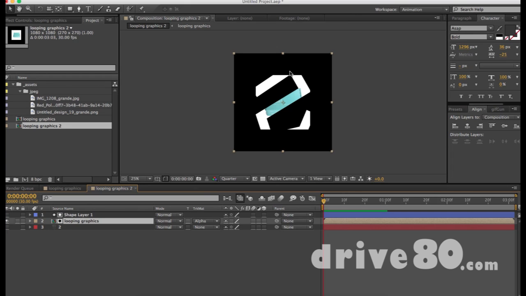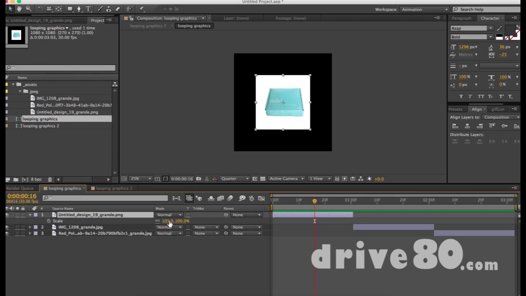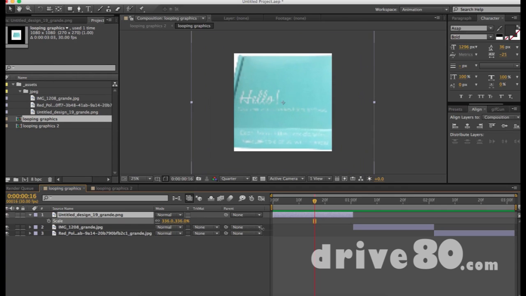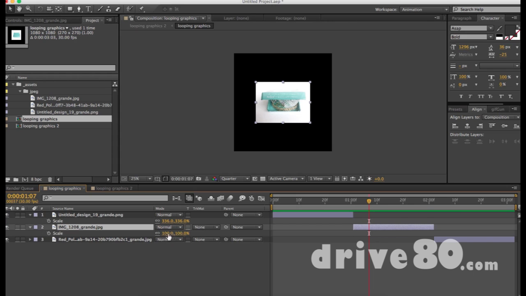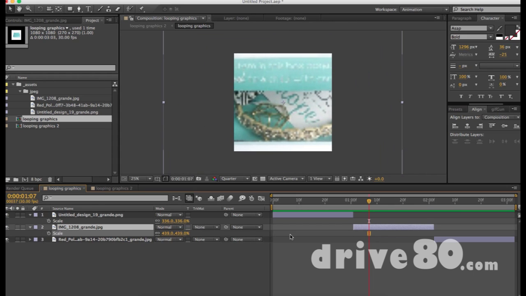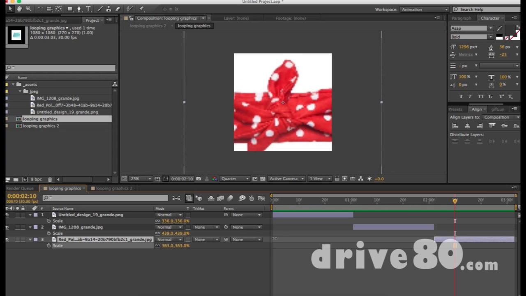Now, the reason it's square like that is because the images, if I double click on this, see that again, I said in the beginning that they have to fill the screen. So once I do that, I'm going to hit S for scale and just drag it up. So we've got this box, the blue is fitting here. I grab this one, I hit S, I increase that. I hit here, I hit S, I increase this so the red is filling up.